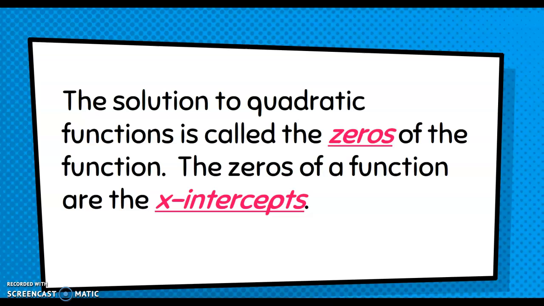And we talked a little bit about how it can cross it at one place, at one point where the vertex is sitting on the x-axis, or it can cross it at two places where the vertex is sitting either above or below, depending on which way it opens up, or it doesn't cross it at all. So its vertex is above the x-axis and it opens up, or the vertex is below the x-axis and it opens down and it doesn't cross at all. And we'll talk more about those types of solutions in a future lesson.